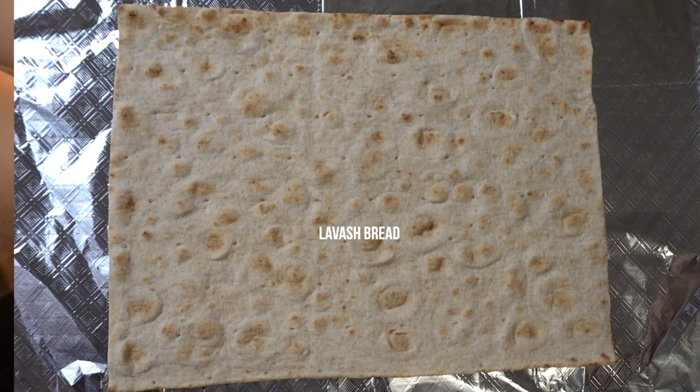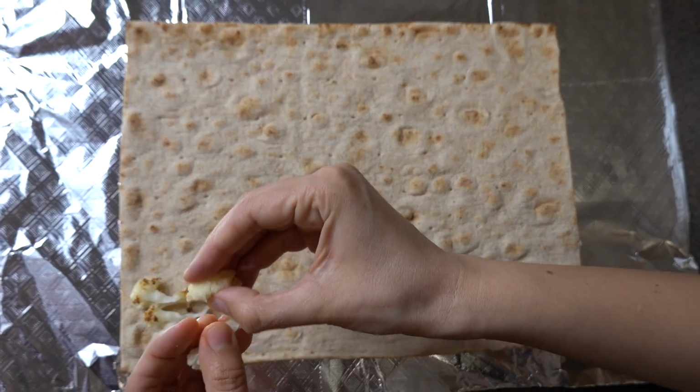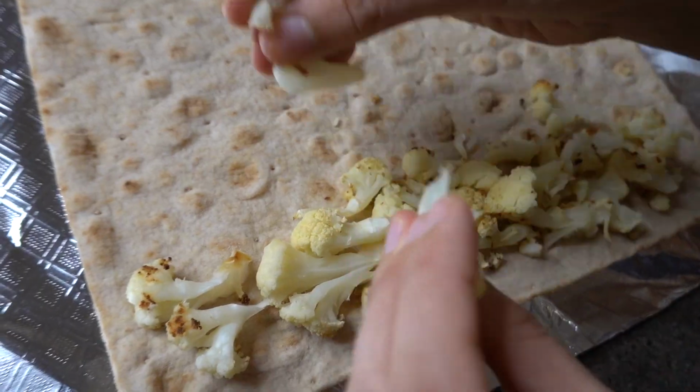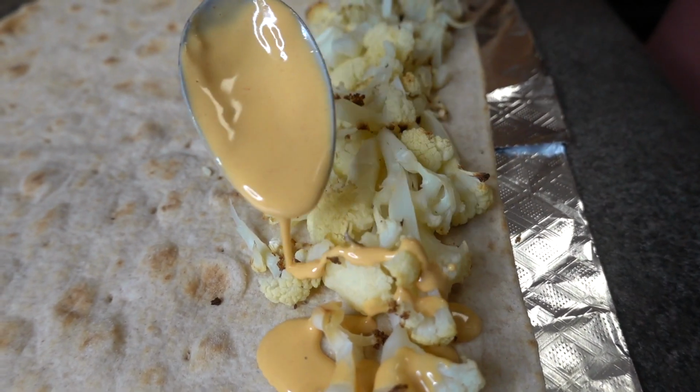For the bread, I use a lavash bread. The only ingredients are whole wheat, water, salt, and yeast. This is the part where I like to break my cauliflower apart even more. Now we add our buffalo sauce.